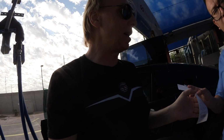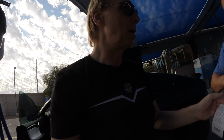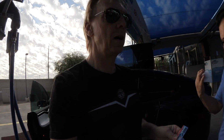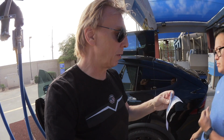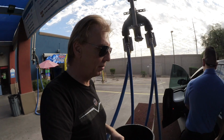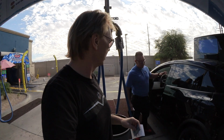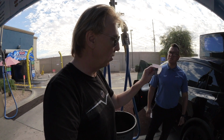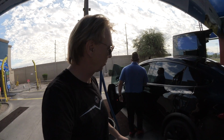Alright, good. So then let the guys do their work and I'm going to take that ticket and pay it inside with this card. I couldn't scan it right here. I don't know what's wrong with my little scanner thing, but it's just looking for the basic. Do you want me to do a better one? No, it's fine. Basic car wash is fine. And then you do all of the stuff here around. Thank you. I'm going to vacuum it, wash it, and dry it. Do you want to add anything else, like wheel cleaner, tire shine? No, you're fine.